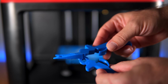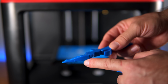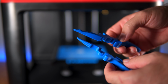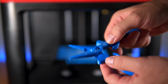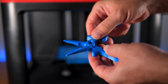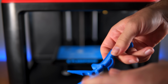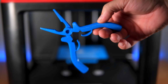So I guess these just kind of go together, and you can tell here that we had some kind of issue going on. So I think our supports didn't print like they're supposed to or something. I did something wrong, but I'm still learning a slicer, so this is the first time I do something like this. But technically this should just click into here, and it looks like our tolerances are not right or something, or because this stuff lifted off the bed a little bit here and there, it's just not fitting like it's supposed to. Maybe I can try to smash it together right there, because it's going in kind of, but just not going in all the way.